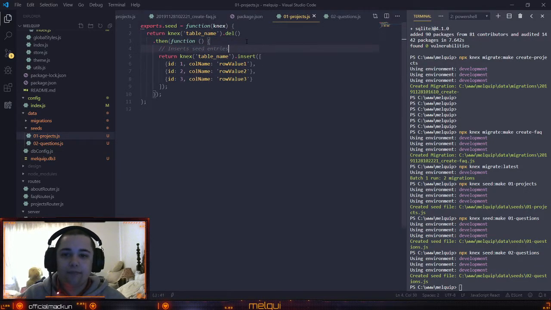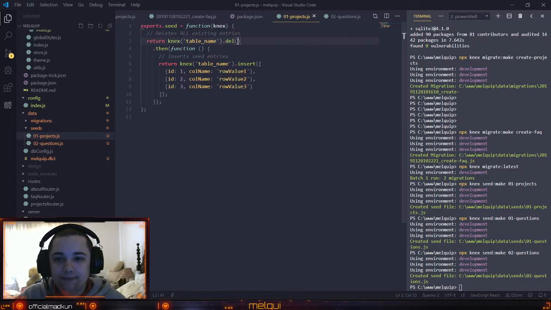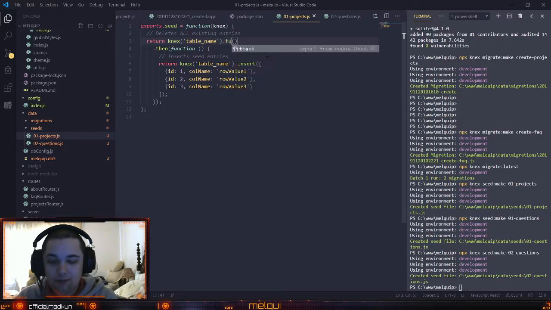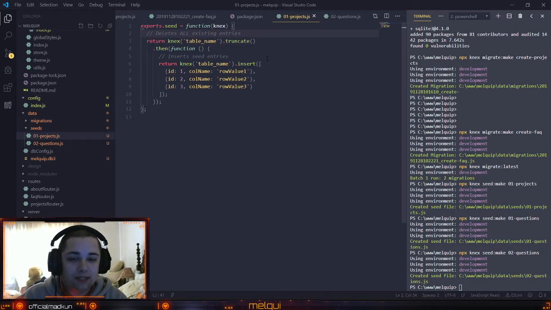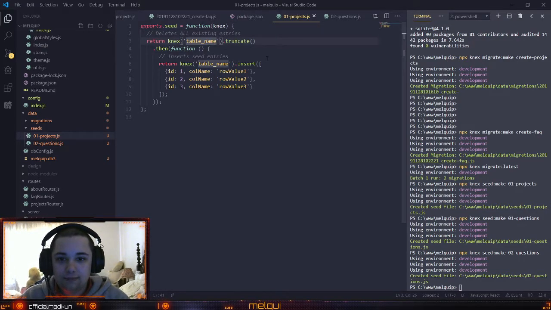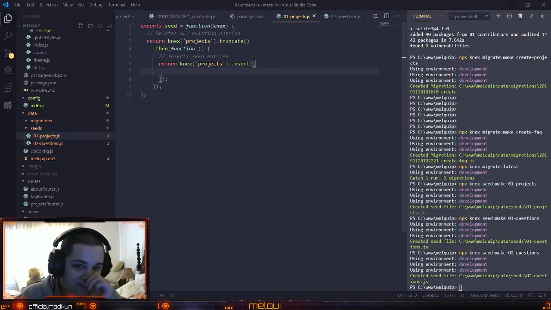So like it says in the comments here, we can see that we need to delete everything, so we're going to use truncate instead of delete, because truncate will reset the ID of the table, the auto increment, and the delete doesn't. Okay, and then yeah, we change the table name with projects, and now we can set a bunch of projects that we want.